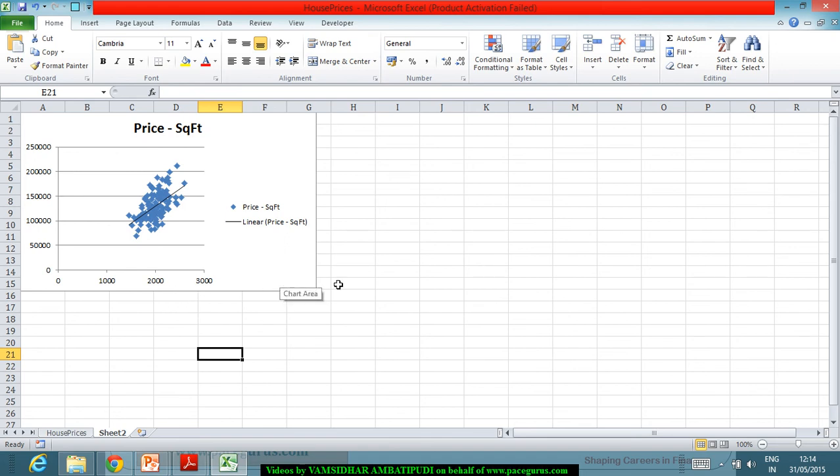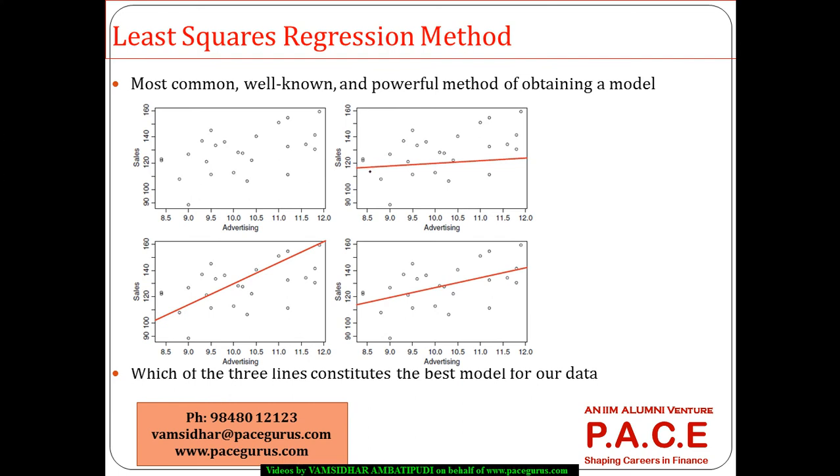Here we have done a simple scatter plot between the price and the square foot. It is showing that as the size of the apartment is increasing, the price of it is more or less also increasing. And here I am trying to draw a best fitting line. One could be like this, or there could be one which could be like this. So I'm just trying to identify.